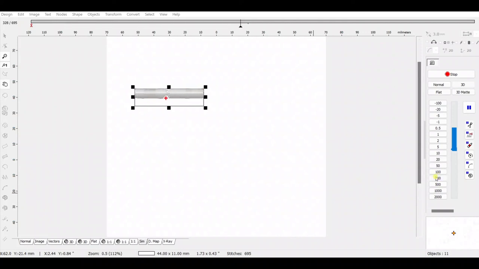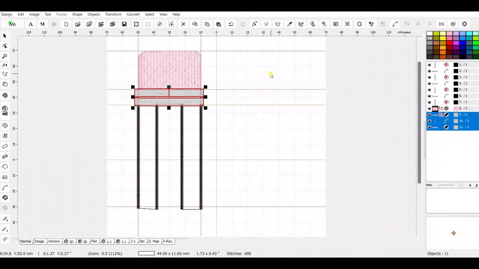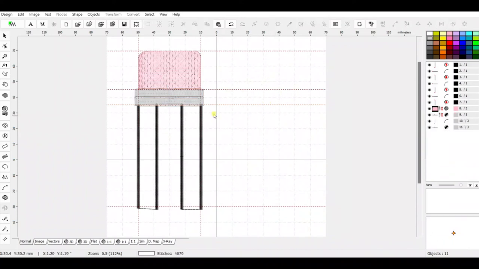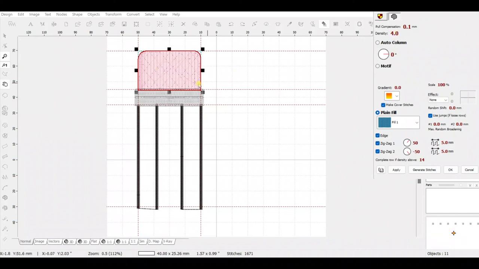Speed up a bit. Okay, so we can see here it's doing a nice column stitch, which is actually a nice effect. While I'm changing the types of stitches, I'm actually going to change this one. So I'm going to go back into parameters, and what I would like to do is change the density here. So I don't want it to be so heavy. If you right click, by increasing the density, it makes it a more sketchy type of fill. So I think I'll go up to about maybe 5. I'm fine with that.